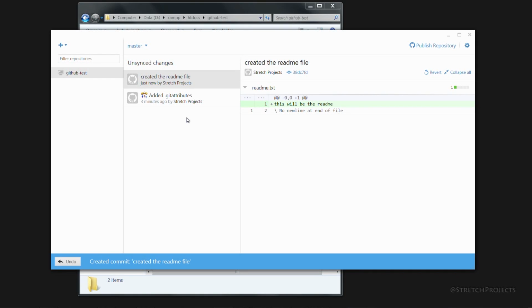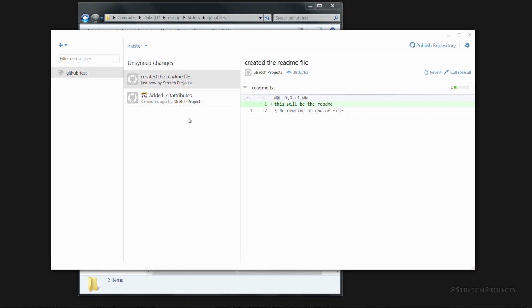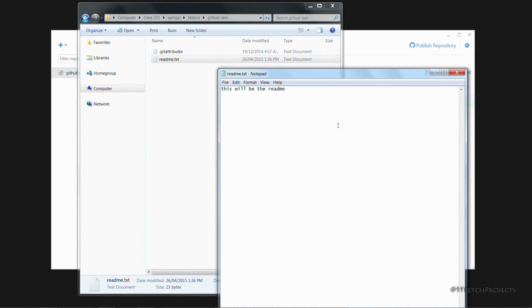We'll talk about commits in more detail later on, but for now all you really need to know is that this is almost a unique save point. This is a similar idea to saving all of the files in the folder in a zip file called version 1. We can of course go back to our file and make more changes.